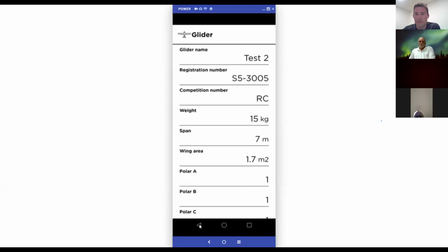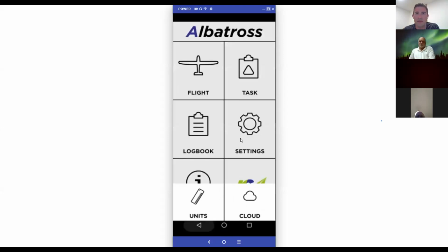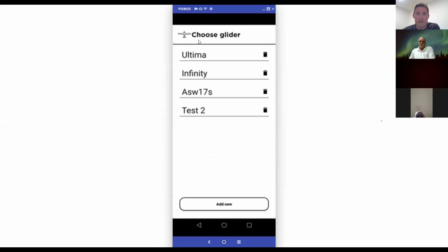Once you go back, the settings are already saved. There is no save button. If you change the value, it's already saved. So if I go now back and back again to the main screen, okay, it has to sync a bit. If I press the settings button again, now we will see on the list the test2 glider. This is the name under which this glider is presented. Basically, this is the name of your glider. Okay, is all clear here?